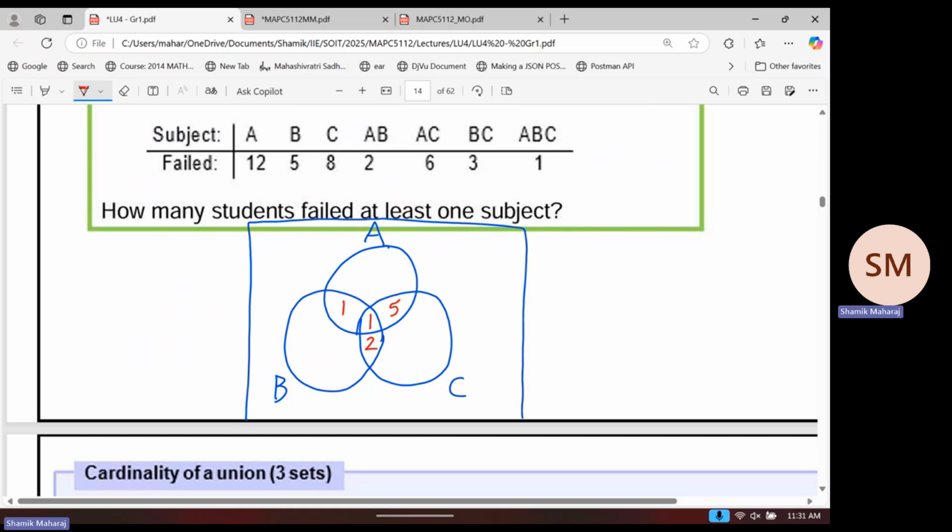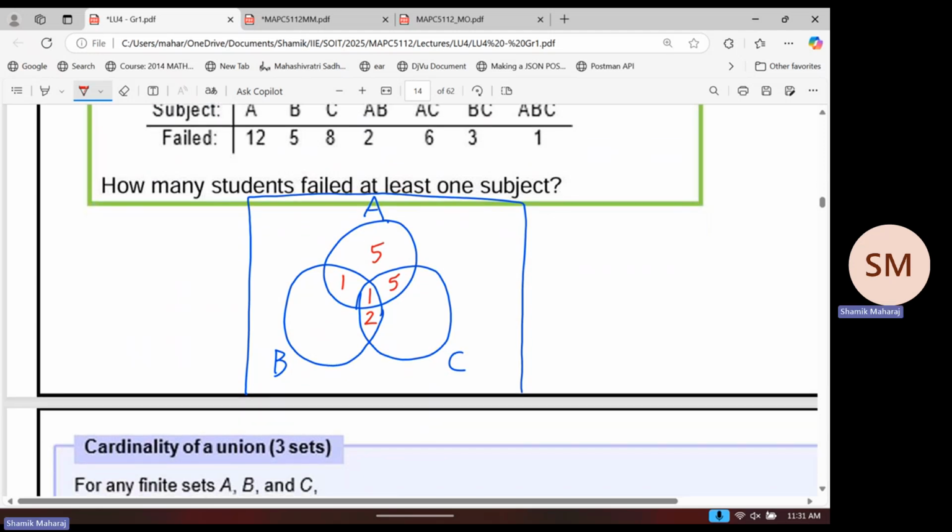Okay. Now we can do the individual things. We can go to the A, B, and C and just pull in what we need to. I'll leave you guys to do that. I'll do it here as well. You can check what I'm doing if you need to. For A, we need 12. We already have 5, 6, 7. So we need to just fill in the leftover. Right? Is that 5, 10, 11, 12. So I'll put 5 in A. And you can just check your work as you go, right? You can check how many are in the circle here. 5, 6, 7, 10, sorry. 10, 11, 12. 12 in the A. Does it coincide with what's up here? Yes, it does. So we know we're not going wrong. You can check as you go.